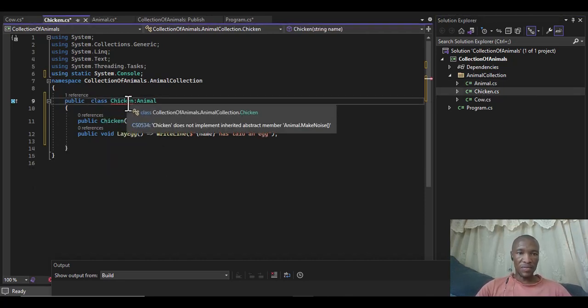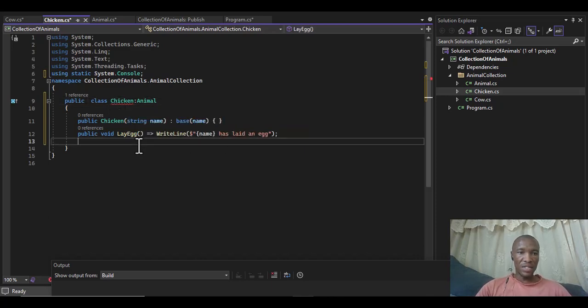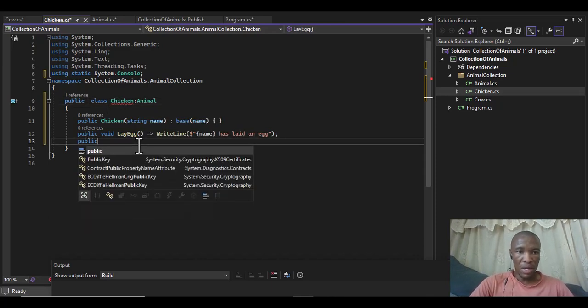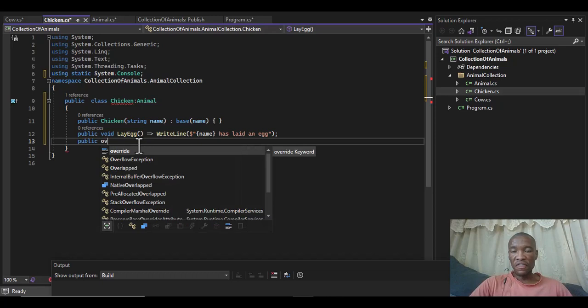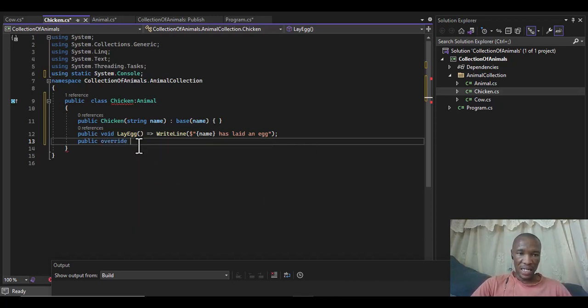And if we hover over here, chicken does not implement the inherited abstract member animal.make noise. And let's try to do that. So the method inside of animal is public, and because that's the first occurrence of that method, we are overriding that method which returns void, and the method is called make noise. Very good.